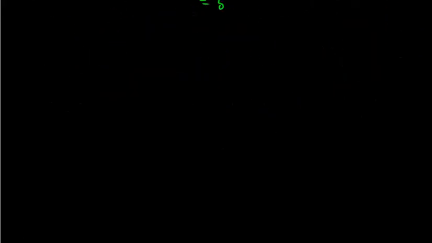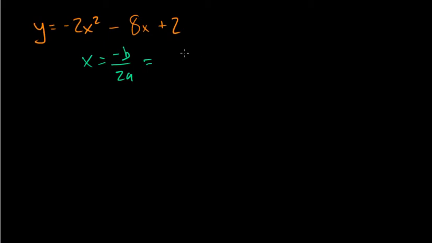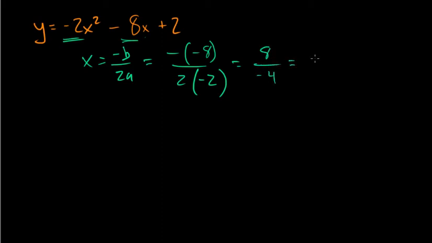Let's do another example. To graph the equation, start with the axis of symmetry at x equals negative b over 2a. In this case, b is the coefficient of x, and since it's negative, we get negative 8. So negative b is negative negative 8. We'll think of that as positive 8 over 2a. A is the coefficient of x squared, and that's negative 2. So we get negative negative 8, positive 8, over 2 times negative 2, negative 4, and that gives us x equals negative 2.